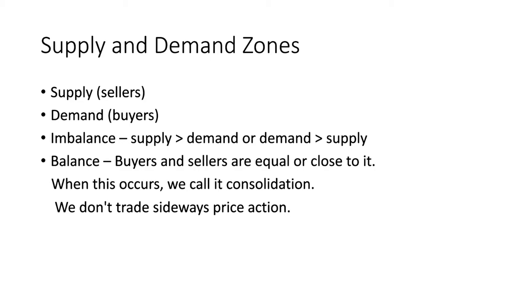So balance. When you have a balance, you have buyers and sellers that are basically equal. Some traders will buy, and then some will sell, and it just keeps going back and forth and stays in a range. We call that consolidation. So it's consolidating sideways, and the market is going to decide eventually whether it's a good price or not such a good price, and it breaks to either the upside or the downside. That's what happens when there's a balance. And just to be straight, you don't want to be getting caught in a consolidation price action. You don't want to trade anything that goes sideways.